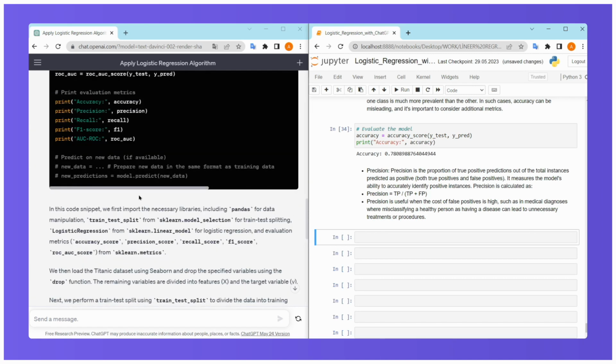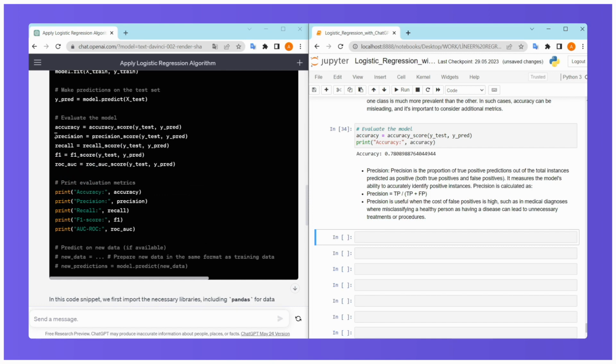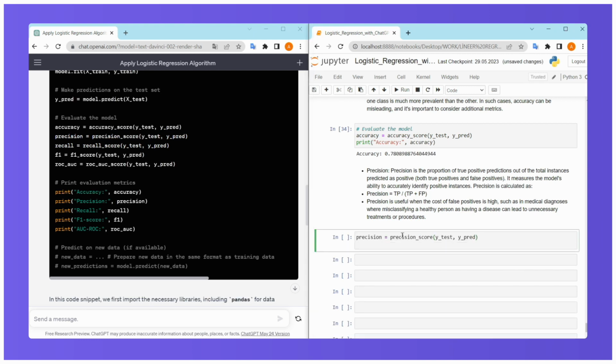I can go up here and come to the code part of the metric. So here first, I'll take the precision code and copy all that and paste it into the cell on the right. Now check it out, guys. Here, it created a variable named precision and called the precision score function. It placed the y-test and y-pred variables in it again. So that's good. Let's continue.